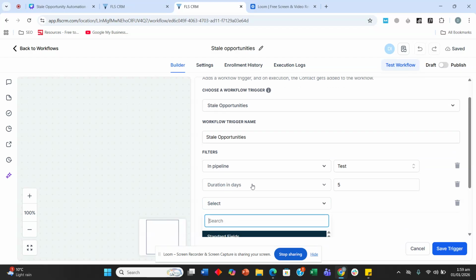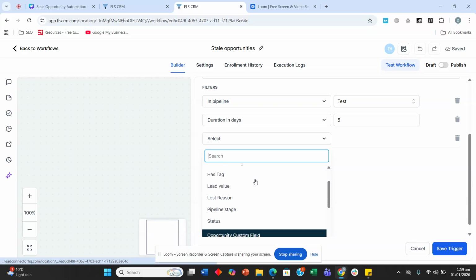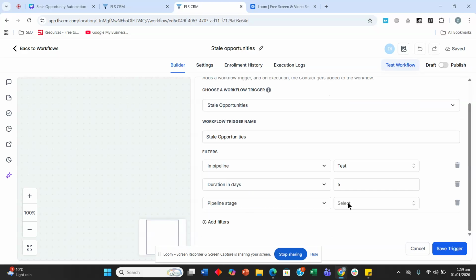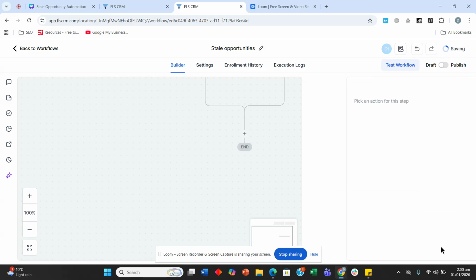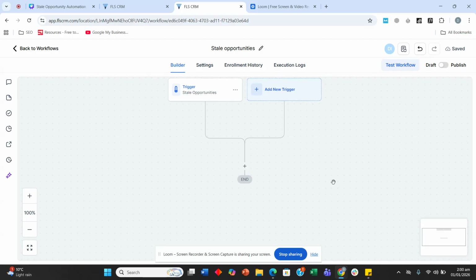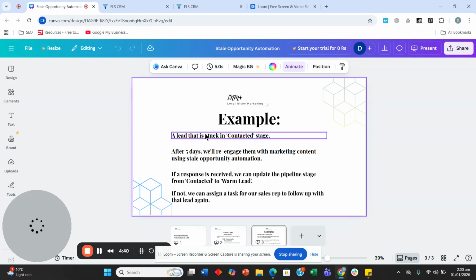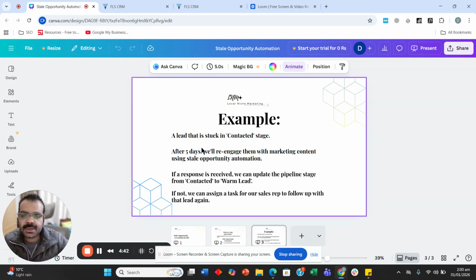And the third one is the pipeline stage in which that lead is currently residing. Once that is done, we have done this part.